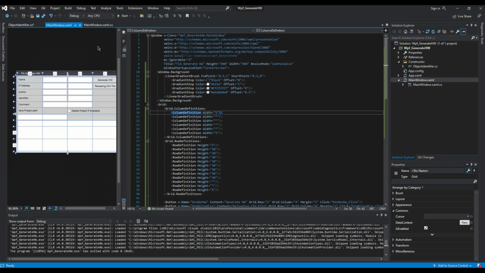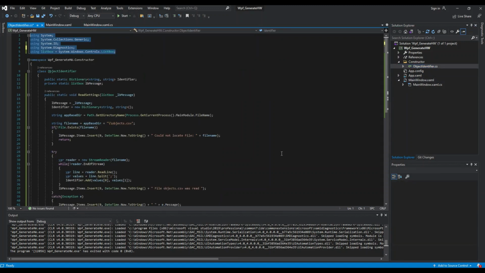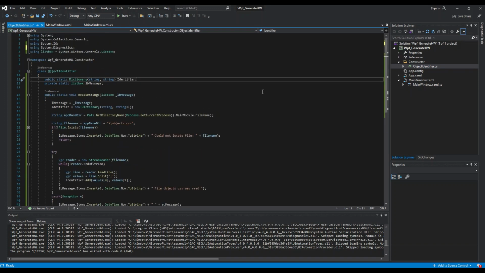So on part 1 of the tutorial, we created the user interface and we created the object identifier. So it's the class where we are reading the object's file.